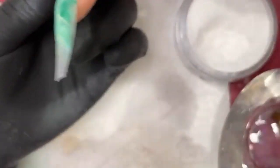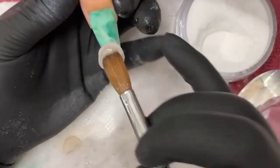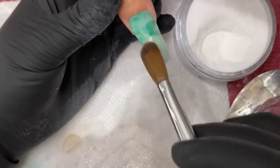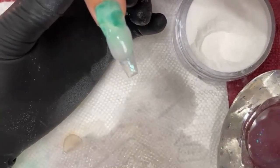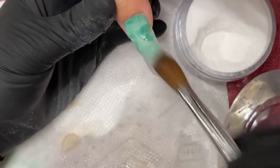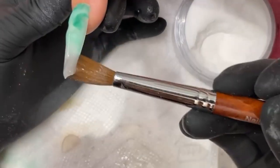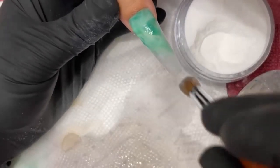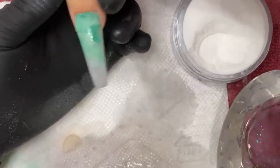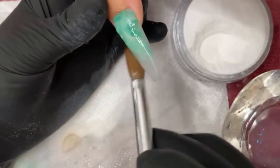Woo-hoo. Almost there, guys. Last but not least. I can almost make it like a ballerina look with this ballerina shape. See how this powder starts getting sticky because my monomer is getting old and old and old. But I got just enough to finish off here and then actually clean my brush.